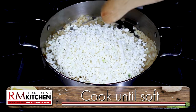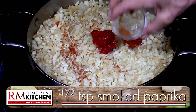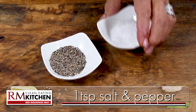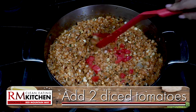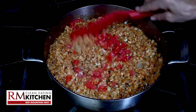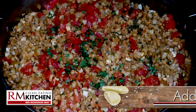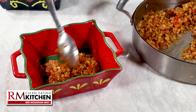Cook for a few minutes to soften, and then add two tablespoons of tomato paste, a half a teaspoon of smoked paprika, a fourth of a teaspoon each of cayenne pepper and cumin, and a teaspoon each of salt and pepper. Give it all a good stir, and then add two large diced plum tomatoes. I add these last so they retain their shape and don't overcook. Finally, chop up some fresh cilantro, about two tablespoons, and add that to the skillet. Wow, what a super satisfying, flavorful side dish — you could make an entire meal out of this one.